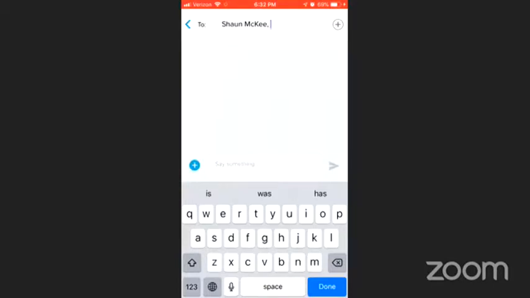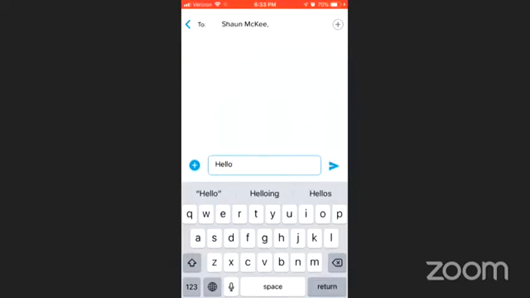And what that will do is it won't start a group chat or like a group text type message, meaning not everybody will be able to see everybody's responses. It will just start a one-to-one conversation between you and everybody you put in the recipient list. So they'll all receive the same first message, and then when they respond, they'll all be separate conversations with you. So once you've added in your recipients at the top, to type the message, you tap where it says say something, and you can write whatever you'd like.